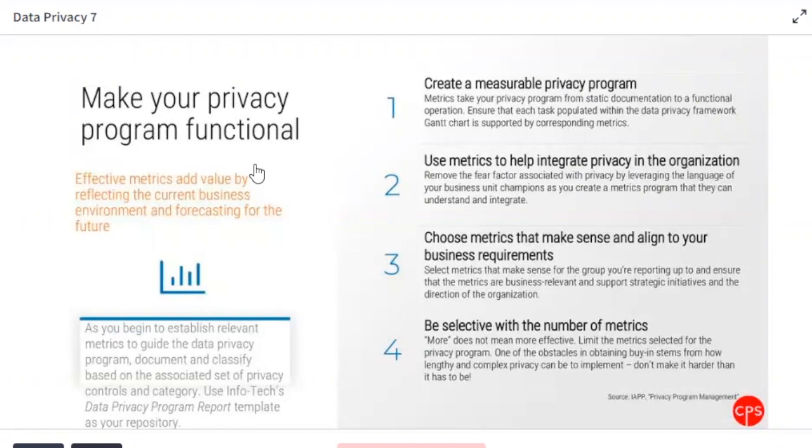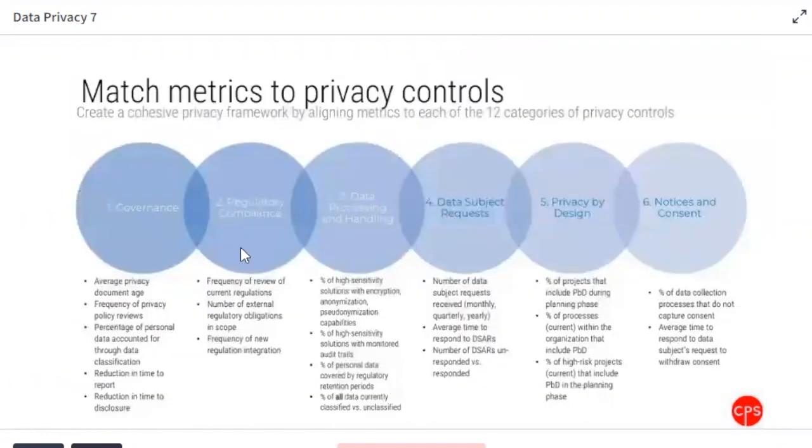And you are not to just use general metrics, you have to ensure that they are specific. So the more specific they are, the more measurable they can be. Because if they are specific, you then know if what you are doing or the privacy program that you've implemented are very effective.